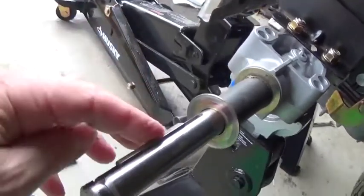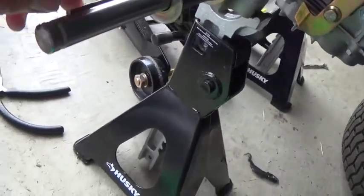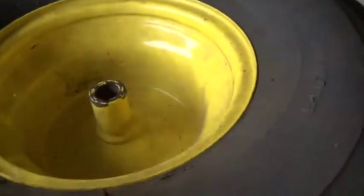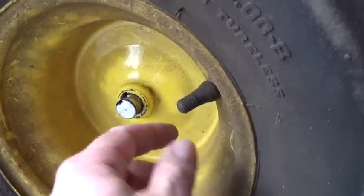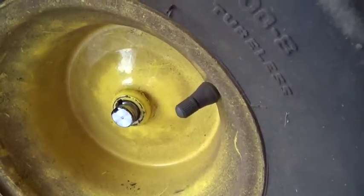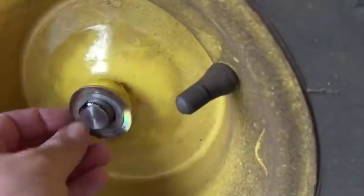It doesn't really matter where it goes as long as it's in the slot properly. And get your wheel lined up with the little slot that you'll see for it. When you do put your wheel in there, make sure you put the inflator nozzle on the outside where you can get to it.